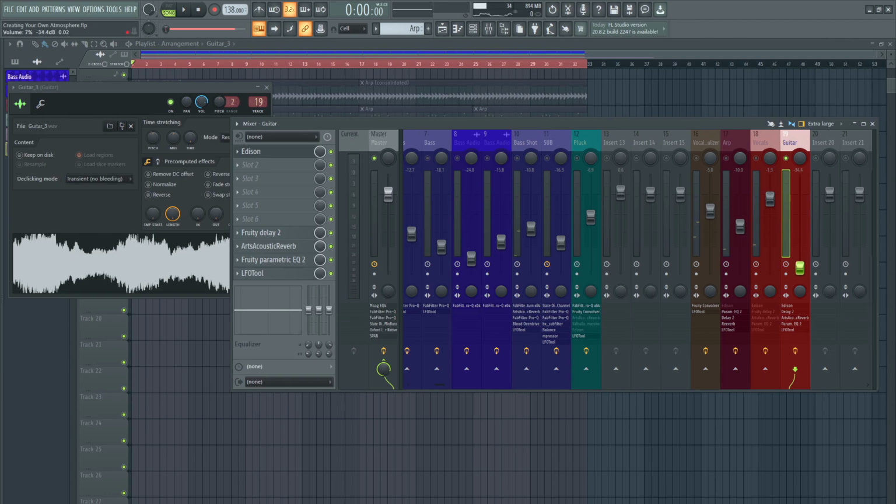Sounding really nice indeed. So now we can go ahead and we can just bring all of these volumes down, and then we can mix them in as we see fit.